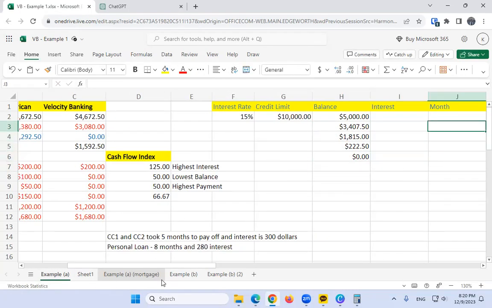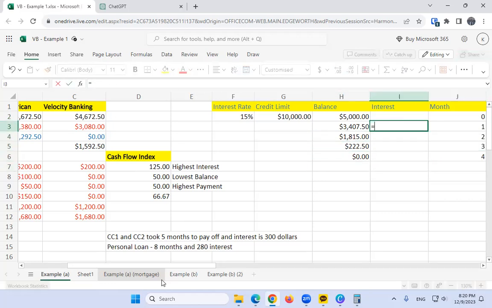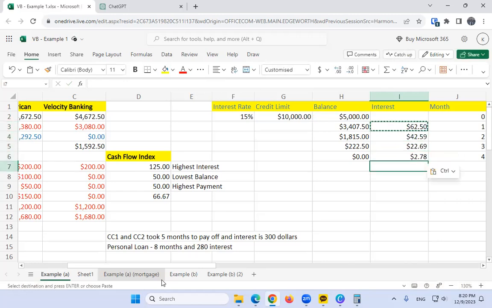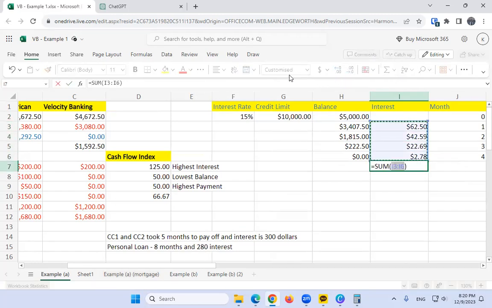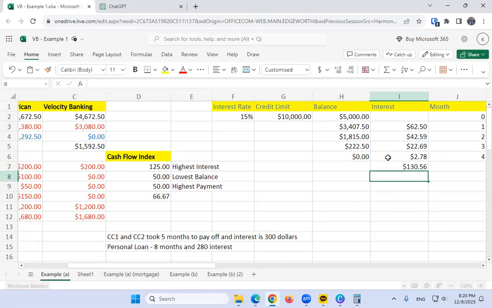Okay. And then 0, 1, let's see, 1, 2, 3, 4 equals H2 times 0.15 divided by 12, and so on. Okay, excellent. And so this is going to pay off in about 3 months, and then we'll redo it again at the 4th month. So 1, 2, 3, and then we'll do another $5,000 here.